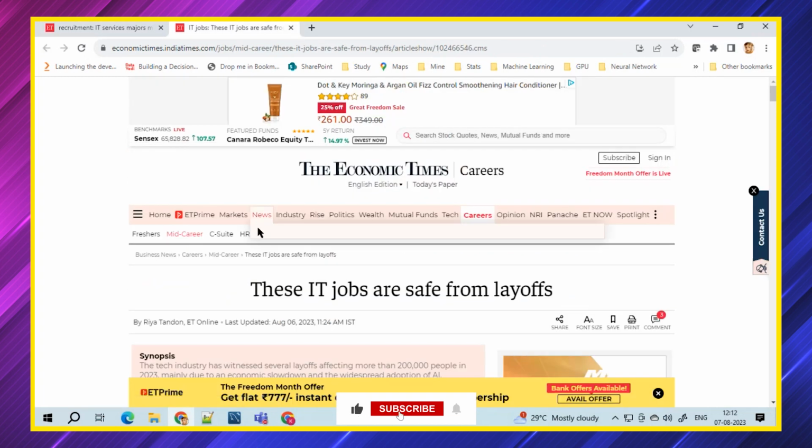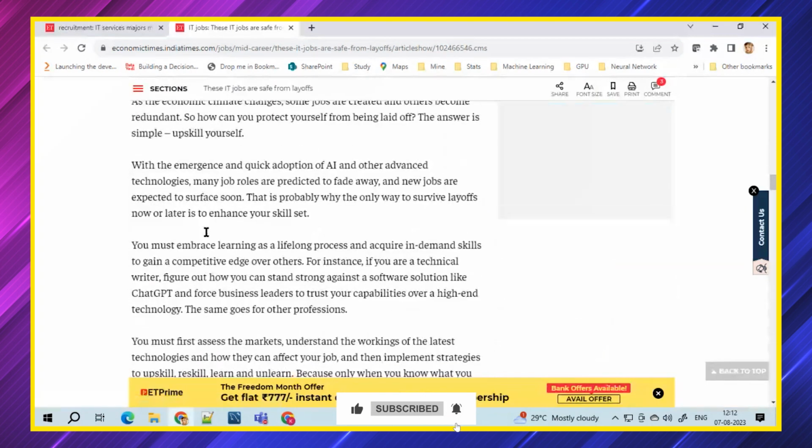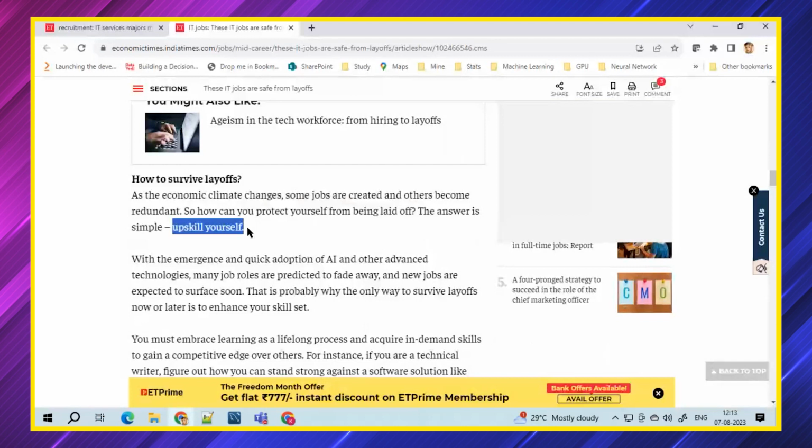If you see here, if you want to survive, you just need to upskill yourself. It's as simple as that. Right? If you want to survive in IT, there is no escaping from that. You have to upskill yourself. Now, choosing which technology is a challenge for you all, right? The system says, yes, we need to upskill, but on what technologies? That's the biggest question mark you have.